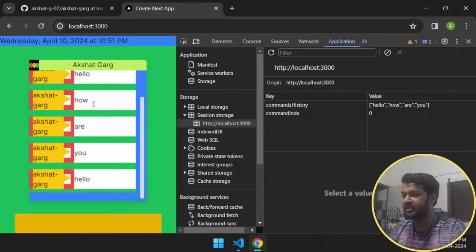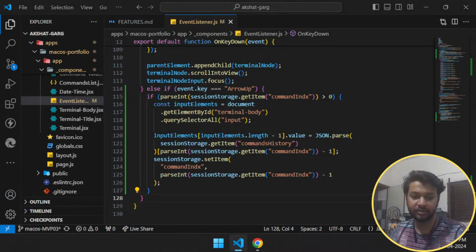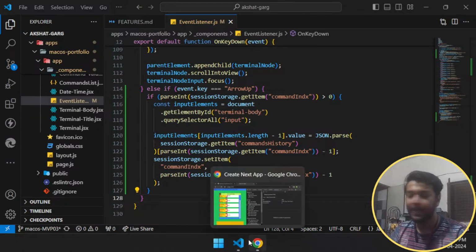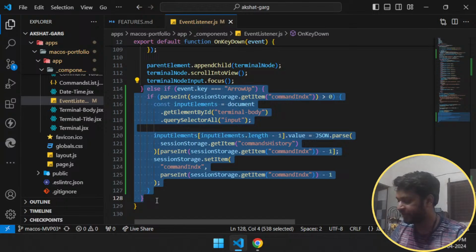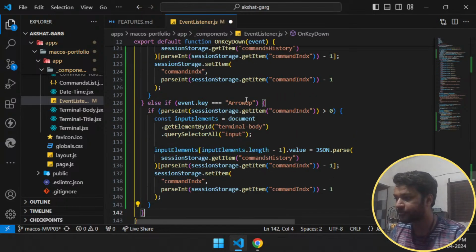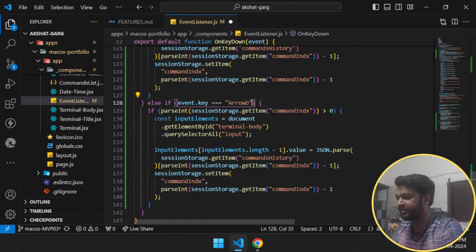Now when we press the arrow down, what happened, guys? Okay, okay, yeah, sorry. Similarly, we'll have to implement arrow down. So this is a leap of faith, right?